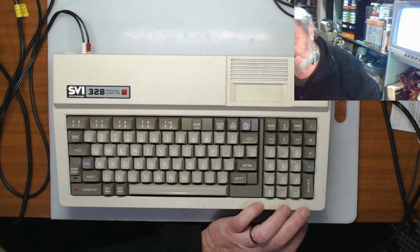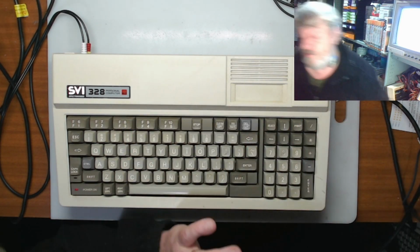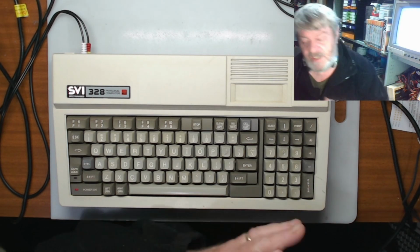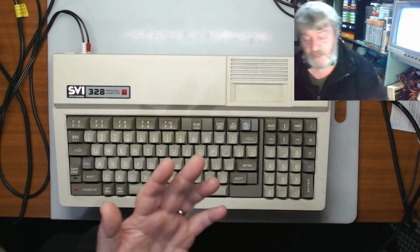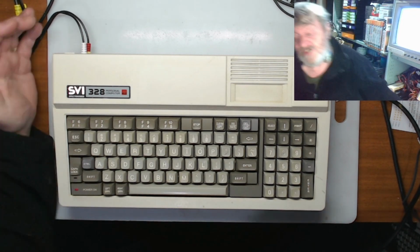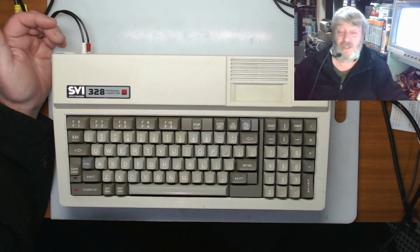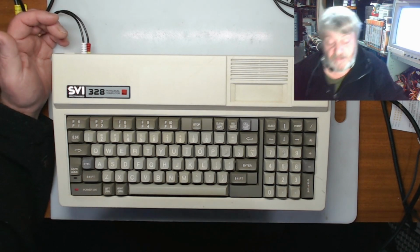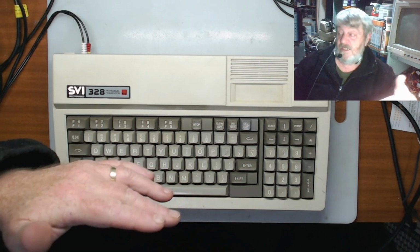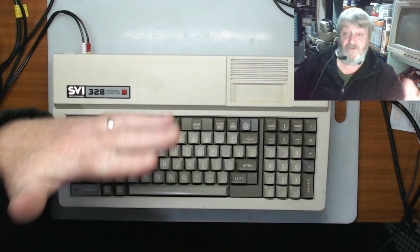I mean, if it didn't detract from it as a collectible item, I would almost say to remove them and put a different socket in them. But you can't get them anymore. Well, not that I know of. I haven't had a good search online to see if anything similar is available. But it might be worth having a look at. But getting anything made would be just far too expensive. So anyway, as we see, that works. Unfortunately, the Pico didn't work. So hopefully we will get that working again very soon.